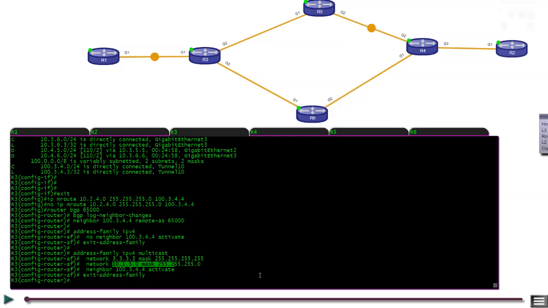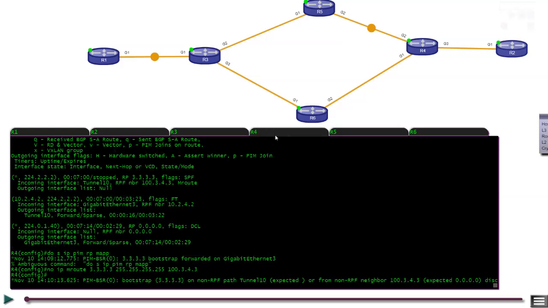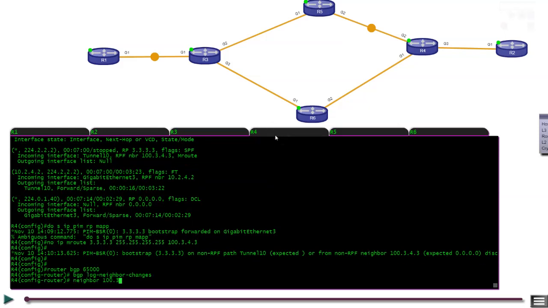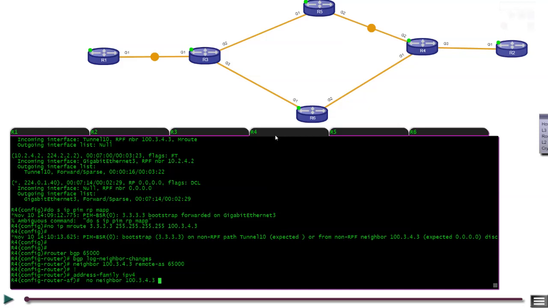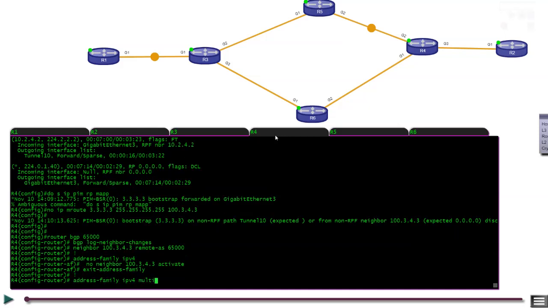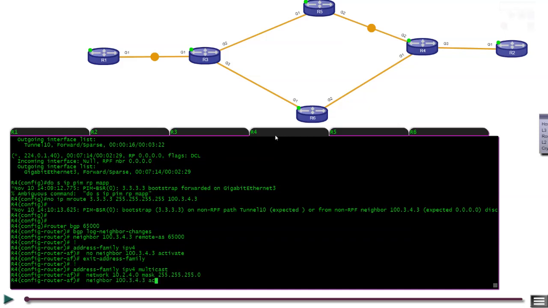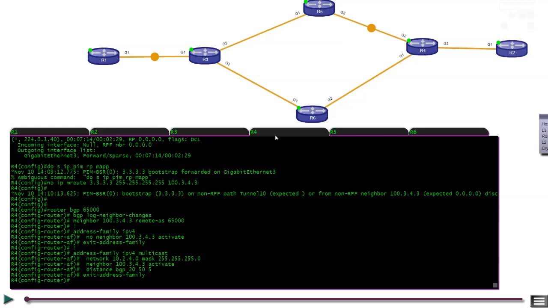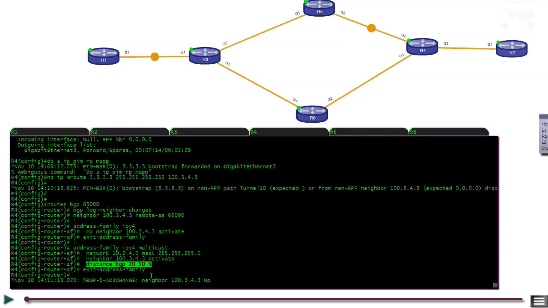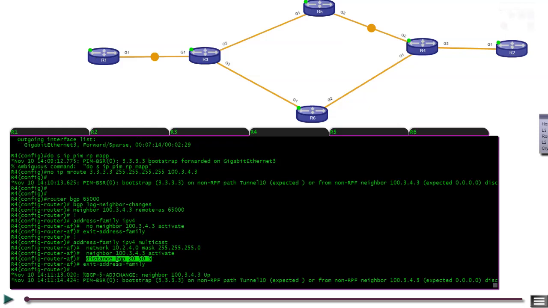Now actually, I am missing a couple of things, which we're going to see an issue with in a second that I'm going to have to fix. Which is fine. So let's go ahead and do it on this side. Same thing, we're pasting the neighbor. And that's the issue I was talking about. On this side, I put in the distance for the administrative distance. On the other side, I did not put in the distance for administrative distance. We'll see what problem we'll create.